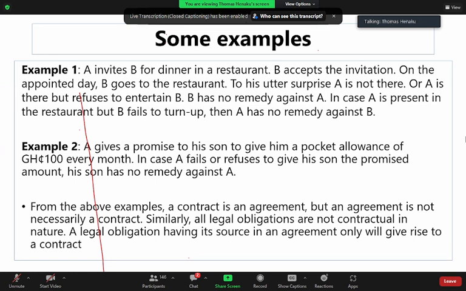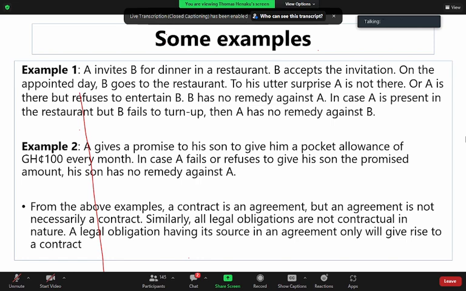But in the first place, the question is, is there an agreement? Yes. Why? Because A invited somebody, so there is a promise of a sort, and B actually accepted. A says you buy me dinner, so there is an agreement. But purely, this is an example of an agreement that does not give rise to a contract, and therefore it shows that agreement does not necessarily lead to contract all the time. And so there can be agreement that will not have legal basis.